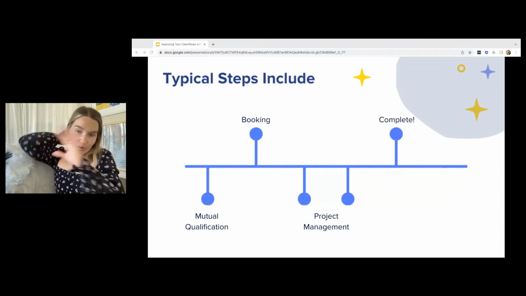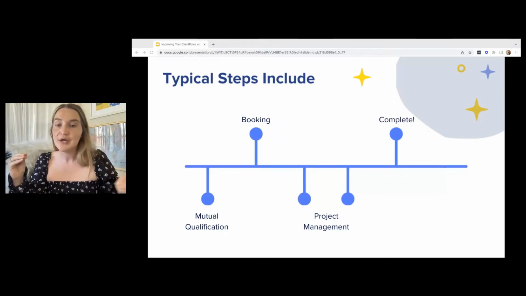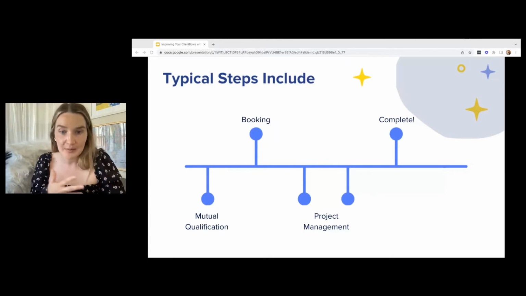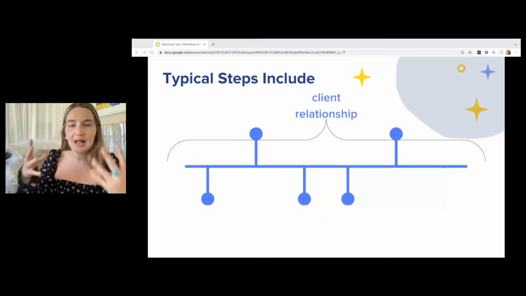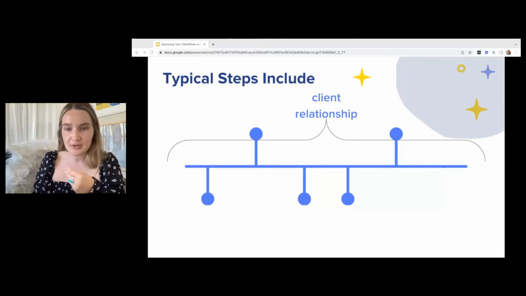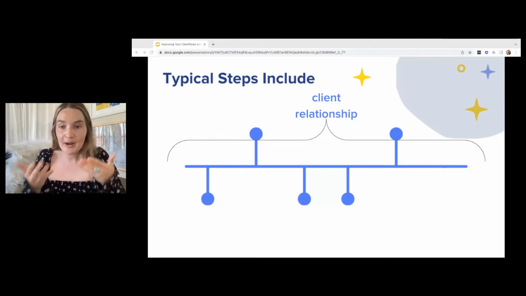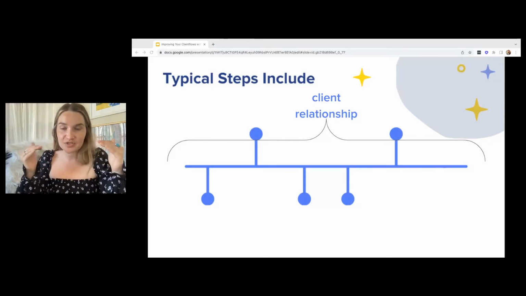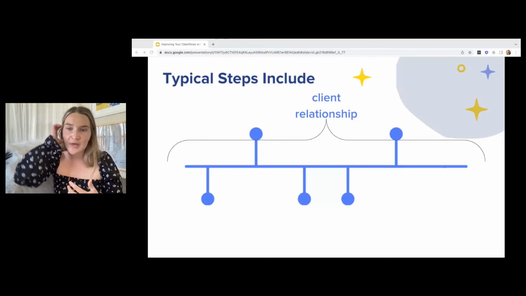Okay, so all of these puzzle pieces come together in your client flow to create the process by which you're communicating with them, right? So this whole thing comes together and leaves your client with a feeling. So that's the client relationship, the feeling that you're leaving them with. This whole client flow bottles up and comes to the surface to embody your client relationships and what they mean, the feeling that you're leaving your clients with.